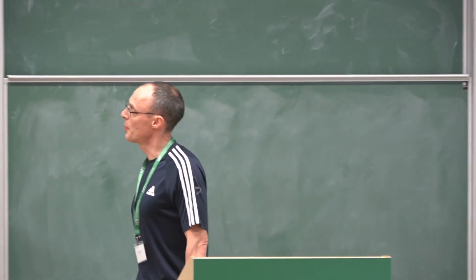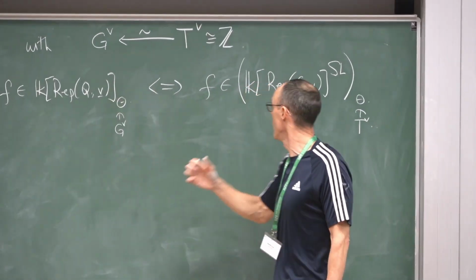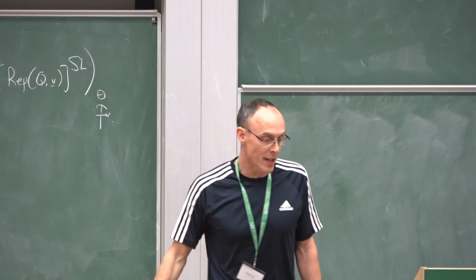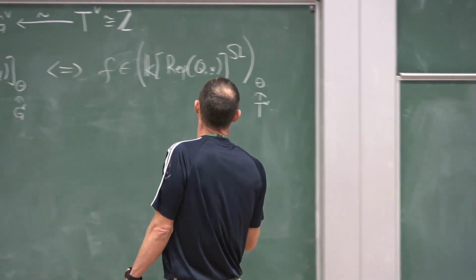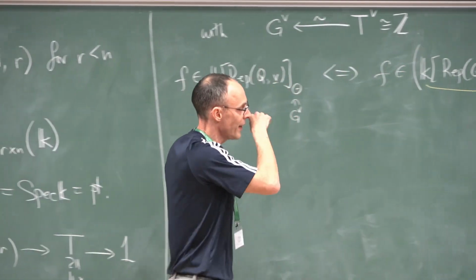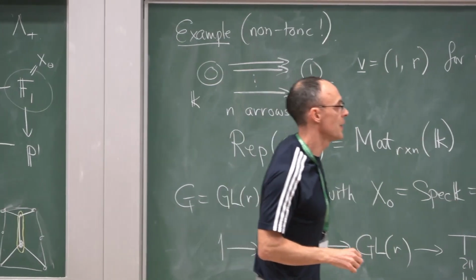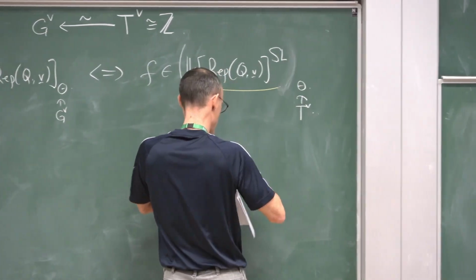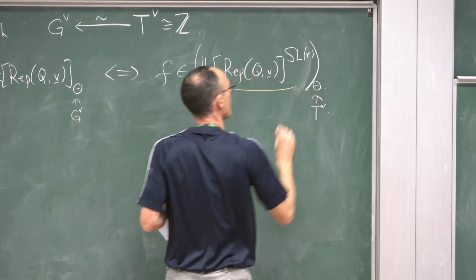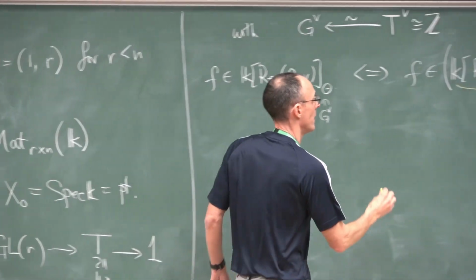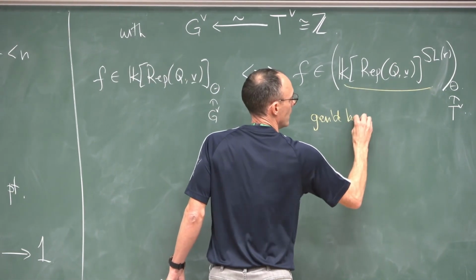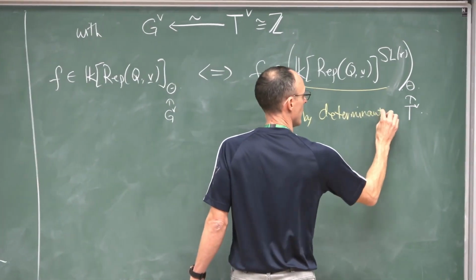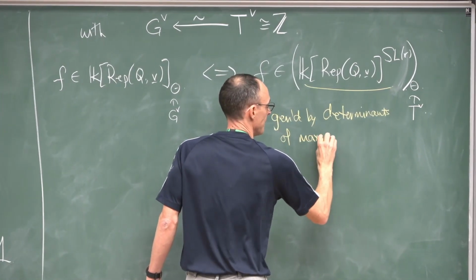So I want f, so I'm breaking the problem down, I'm tackling this not head on, I'm dividing up the problem. The point is, this ring is something that we know something about. So SL invariance for this action, for the SLR action. Did I say SL? Right, I'll call it SLR, sorry. SL comes later. Right, so this ring is generated by determinants of maximal minors.